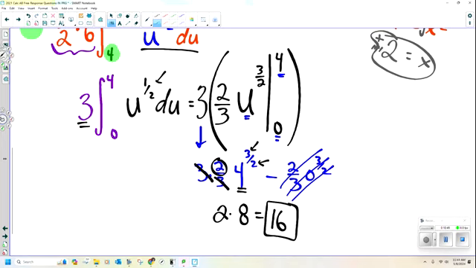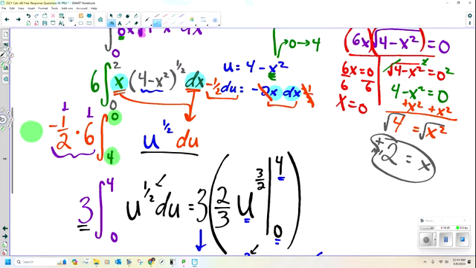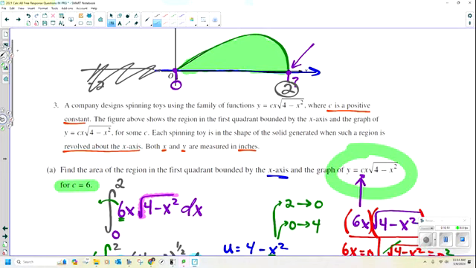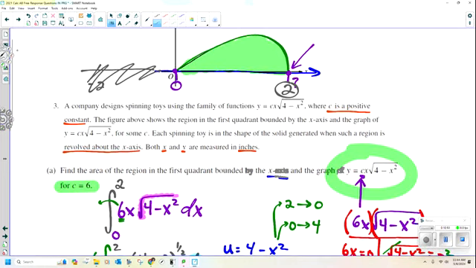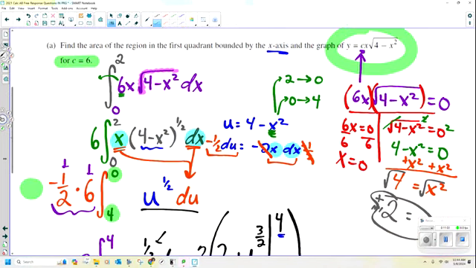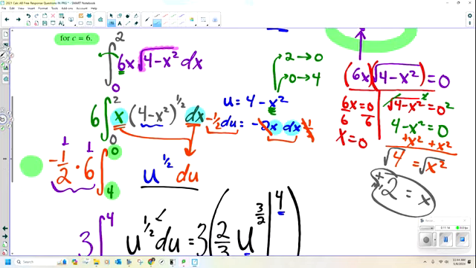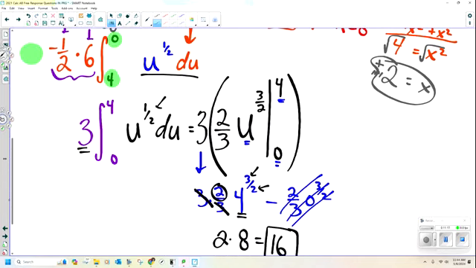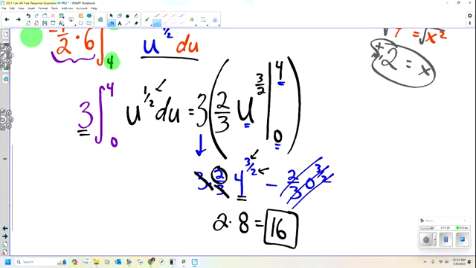Now, this was a busy problem. Why? First of all, I think it's clear-cut, the area under the curve there. We only had the lower bound. We didn't have the upper bound, too. We had to solve for that. Then we had to create our integral, which is using u sub, taking a constant of 6 out. My du has a constant of negative 1/2 that comes out front with the 6. I had to change my bounds and then do my algebra. So for part A, it wasn't difficult. It was just a lot. But we got it. We're done. And the answer is 16.